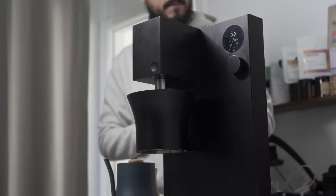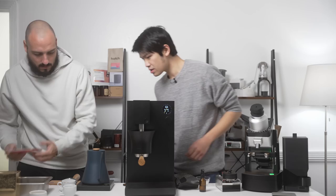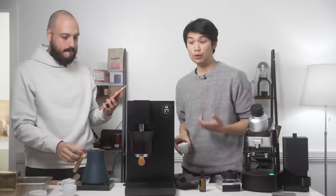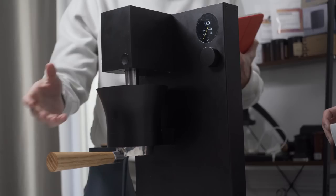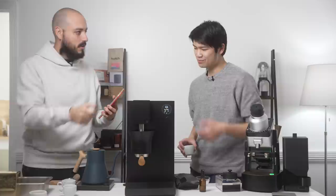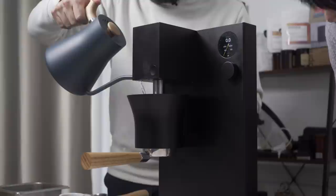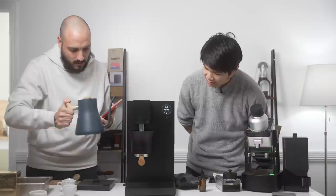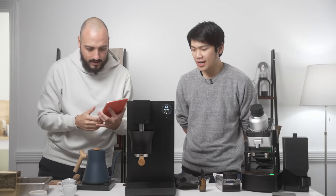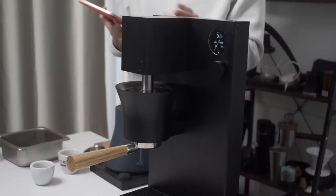If you want to preheat your portafilter, you can pour cold or room temperature water — it will take longer but heat everything. If you want to do it faster, use hot water from a kettle. The water just goes down through kind of this funnel, and you don't have to be very precise about how much water you pour in — as long as it's over the edge, that's fine. We're already seeing the temperature sensor getting submerged, so we're getting a readout. The nice thing is you can start and stop your shot — if we messed up and forgot the cup, we could save and stop there.